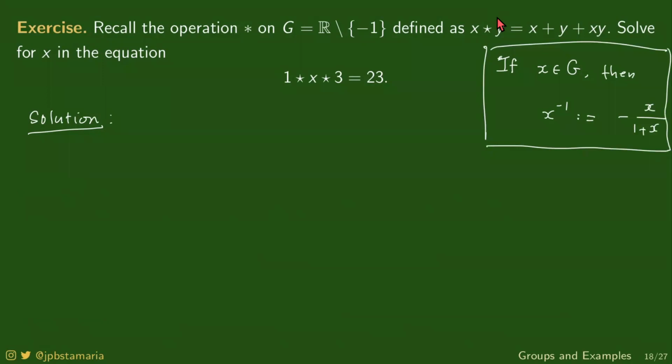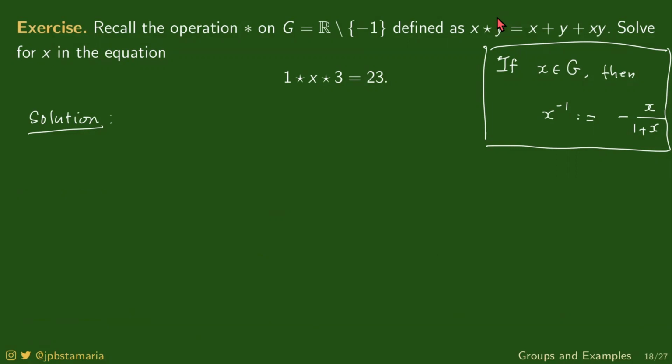Why do I have to recall that? Because remember, whenever we solve for linear equations, we normally seek inverses of elements. That's why you have to recall. Ano nga bang formula sa inverse, sa system na ito? Sa group na ito, anong ibig sabihin ng inverse? You have to recall that every time you're solving equations.